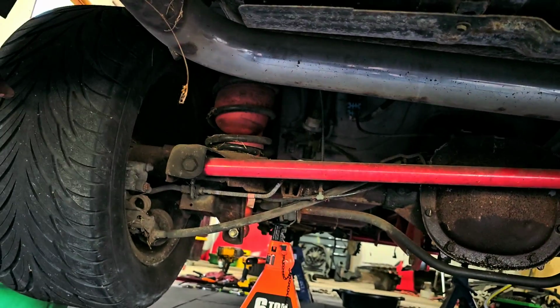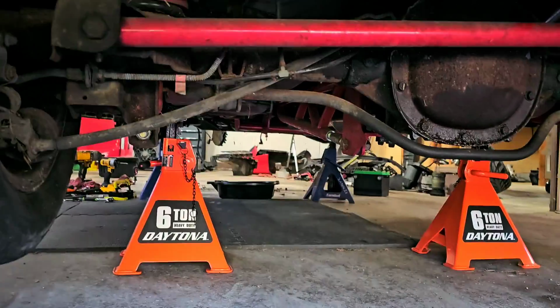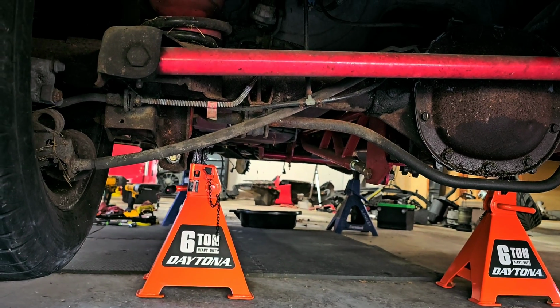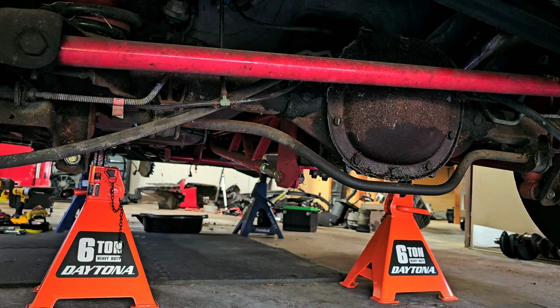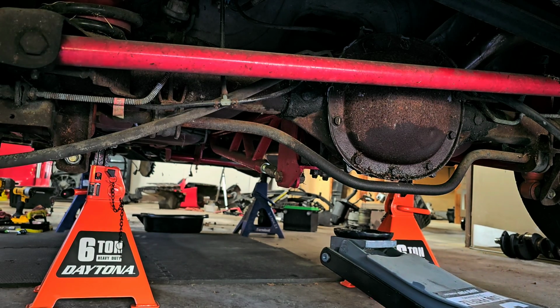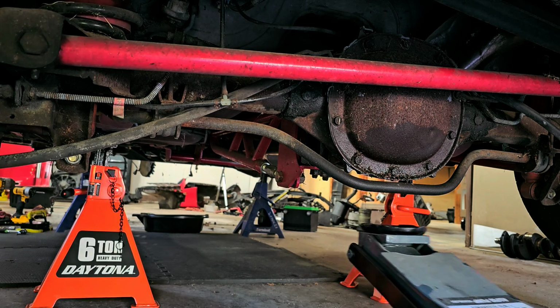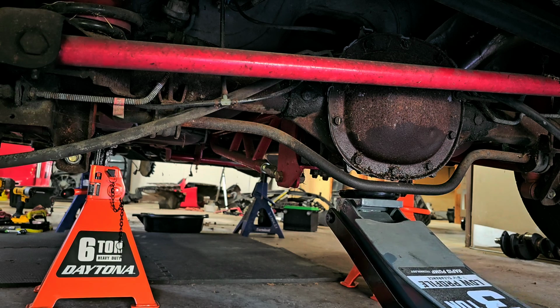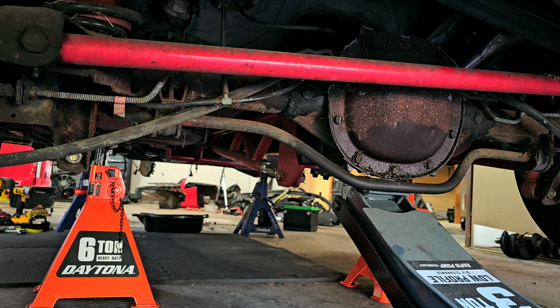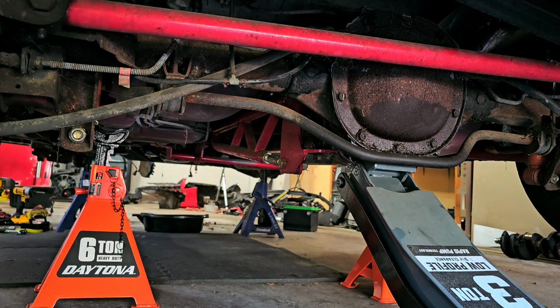So what I did was, those airbags in the rear suspension, there's a fitting right here hanging off the rear bumper, and all I did was just add some air to it. And hopefully that's enough to stiffen up the suspension so I can get a little more height out of this thing. This tripod's not the best, but it seems to be working for low spots. Because like I said, the suspension is going to telescope up, but I want to be able to get more height out of it. So, like I said, there just was not enough room for me. So hopefully with the air pressure in the bags, yeah, it stiffened it way up.